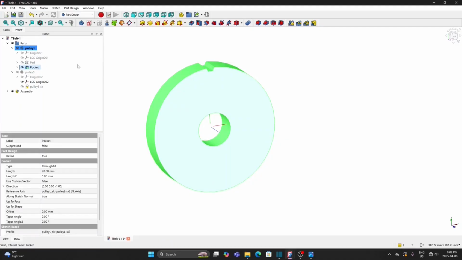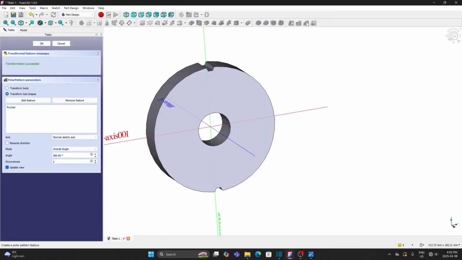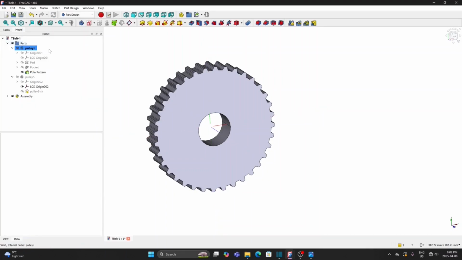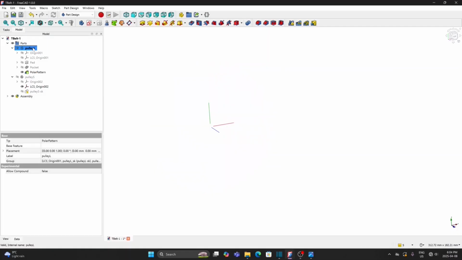Select the pocket. Apply polar array. Change occurrences to 36. A pulley with 36 teeth is created. Pitch 10 mm. Hide the Pulley L by pressing the space bar.